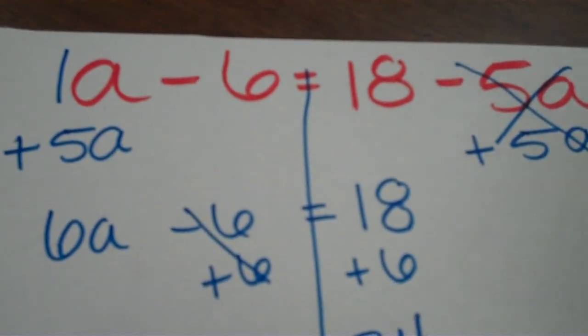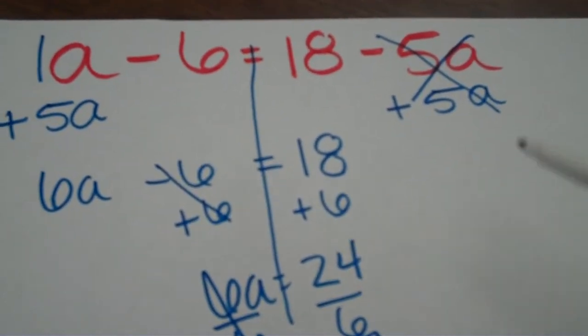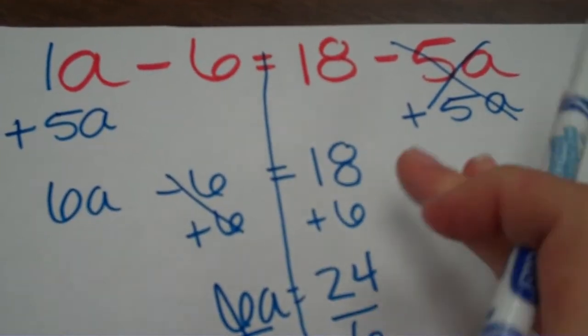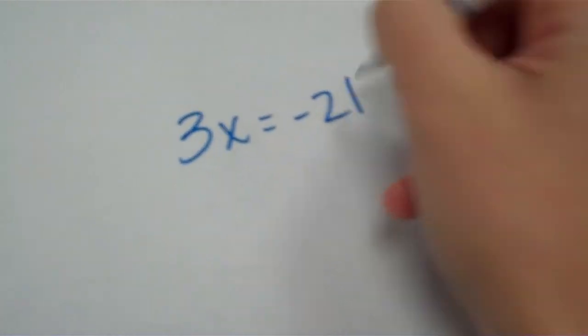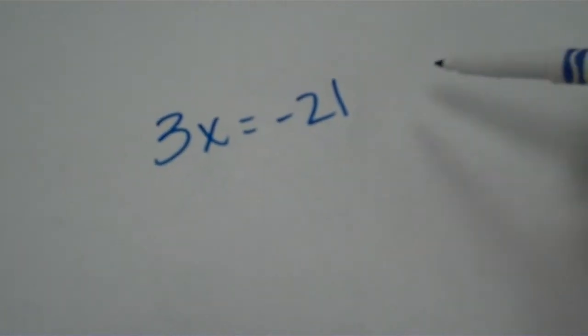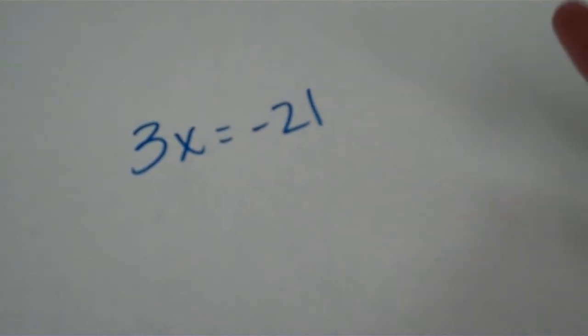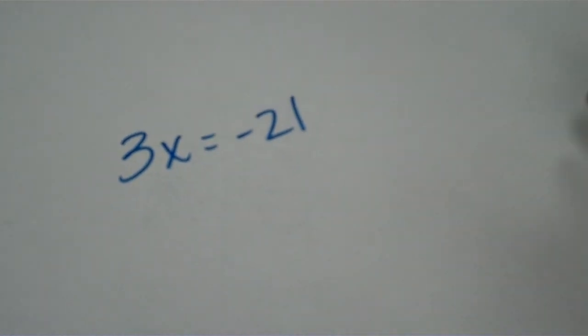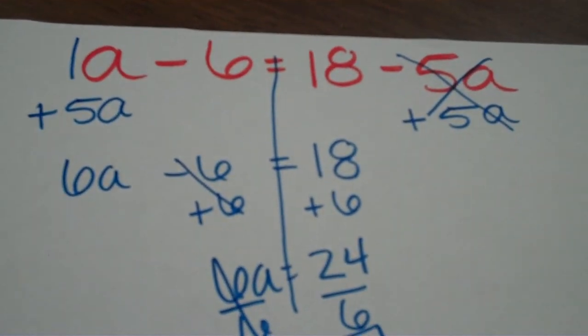Now, before you move on, and I'm hoping you're listening to the whole thing, just be aware that on this assignment, I'm going to mix it up. So you're going to have a's on both sides, but don't freak out. Like if I give you, you don't have to write this down, but if I give you something that's simple like this, do you have to get the a's or the x's together? They're already together, right? So you're going to see a combination of the easier ones plus the harder ones. And don't freak out, and ask questions if you need to, okay? So if you have any questions, let me know. If not, get to work.